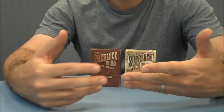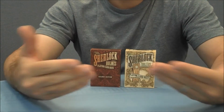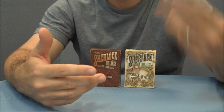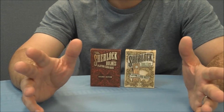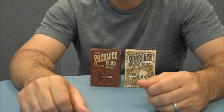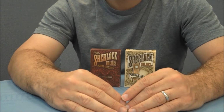Now Sherlock Holmes is a London-based consulting detective. He has abilities that are just crazy fantastic. He's famous for his astute and very logical reasoning. He's famous for his ability to adopt any disguise and his use of forensics and science to solve difficult cases. And I'm sure you've seen Sherlock Holmes in many of the recent movies and television shows.